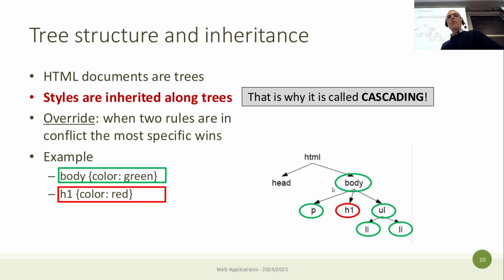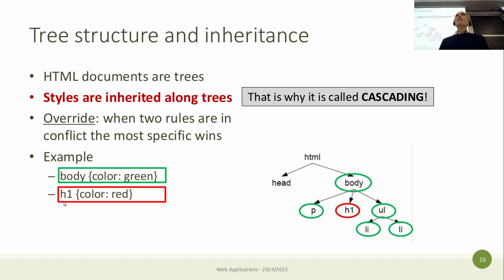What we need to know, that's also why it's called cascading style sheet, is that a rule that is applied to a certain point in the tree is inherited by all the elements below in the tree. So I apply something at the body level, remember head and body level, it means at the root of the content. So it will cascade, so it means it will apply to all the elements below the body, so basically to the whole page. Everything will be by default green because I specified green at this point.